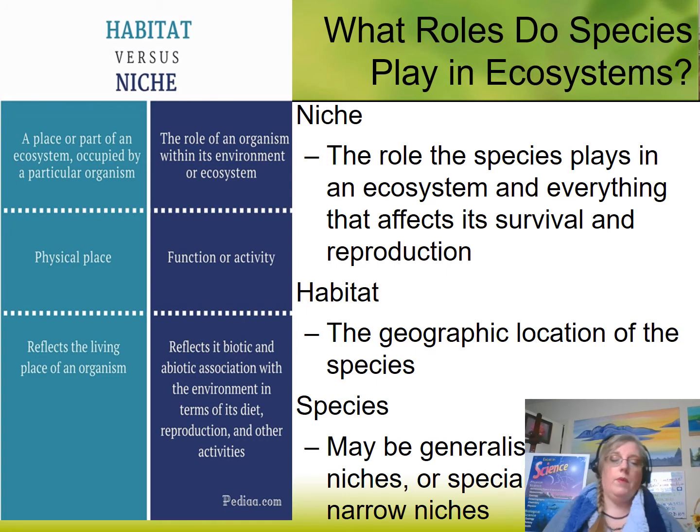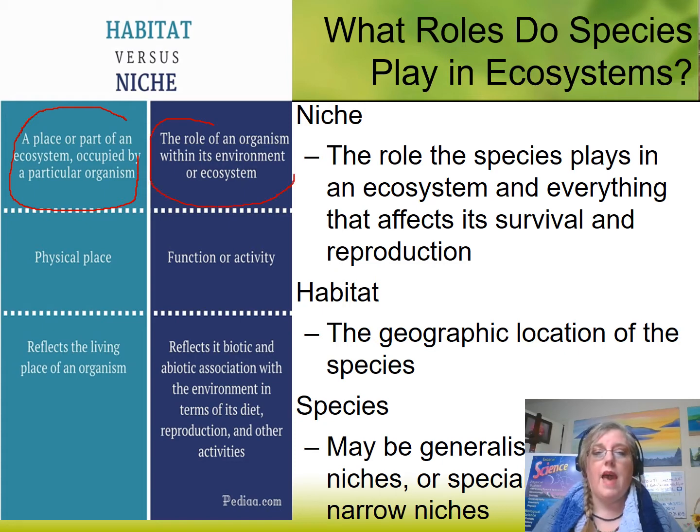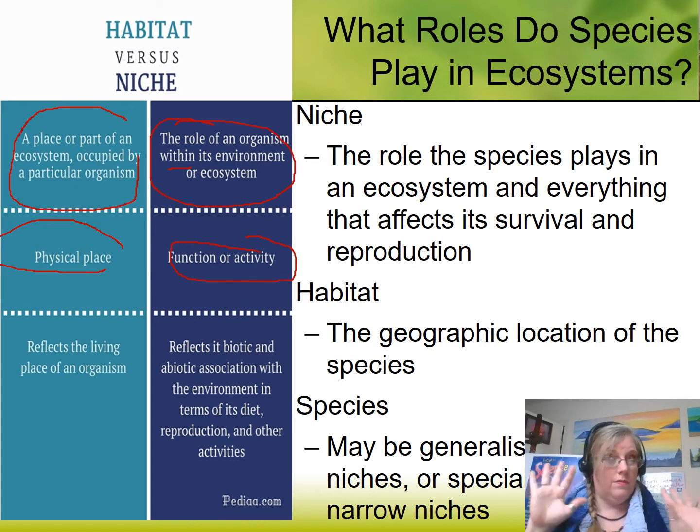Here we go, we got a reminder of habitat and niche one more time. This is a good way. I'm not sure why it's out of order, sorry about that. Anyway, habitat is the place or part of the ecosystem that organism lives in. Niche is the role of that organism within the environment. The habitat's a physical place. Niche is a function. It's actually a verb. Where habitat's a noun, niche is a verb, sort of.